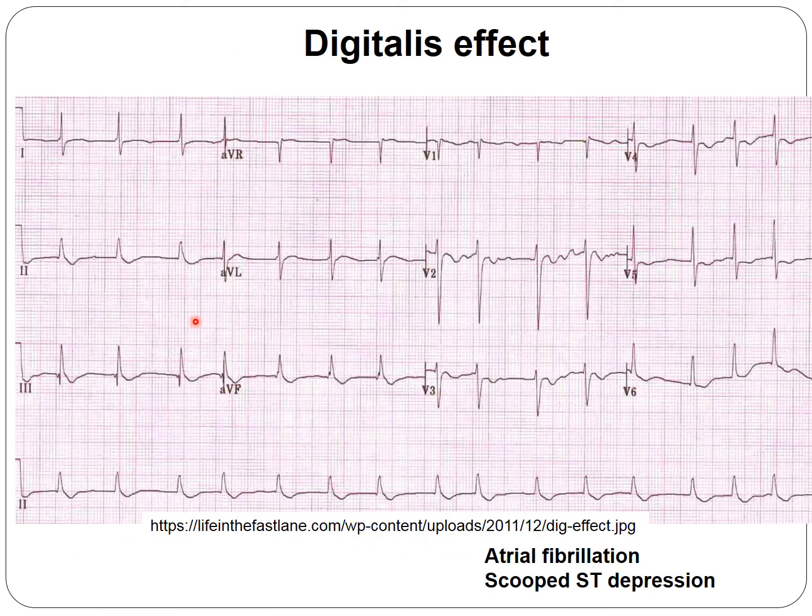Digitalis effect summarized on this graph. This is arrhythmic, no P wave, atrial fibrillation, and then in the left ventricular leads we have this scooped ST segment, and that can be the sign of digitalis. As you see here, in lead 2 there's a scooped ST segment and the typical signs.